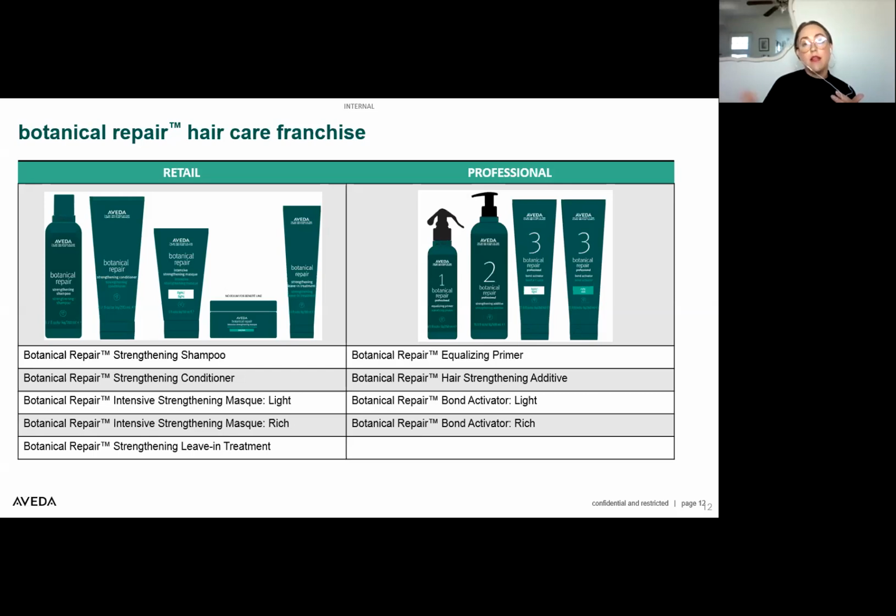That's step 1. Step 2 is going to be your additive. This is something brand new. It's coming in as a new SKU. It's not replacing or eliminating anything. It's something that we've never had before. We're going to be utilizing number 2 as our hair strengthening additive. This is the product that would go directly into the hair color product for bond repair and bond multiplying technology and all these magical things that it does. And then we can also utilize it for spraying directly onto the hair if they were getting a standalone service and they weren't receiving color that day. When I go through the step-by-steps, that'll probably make a little bit more sense.